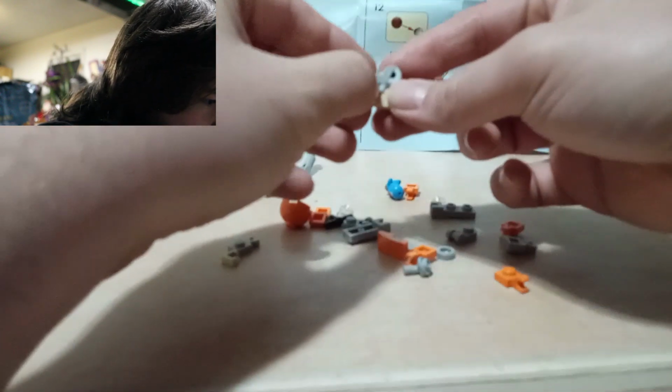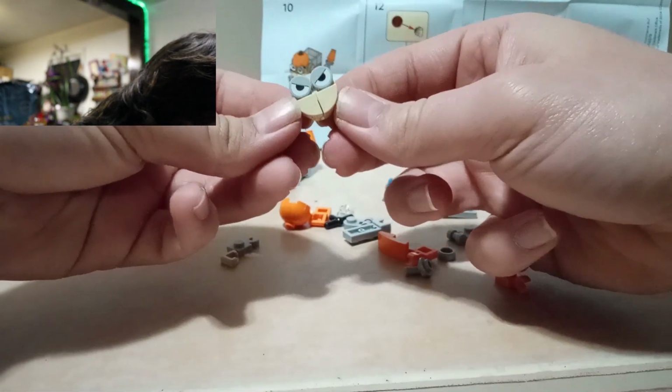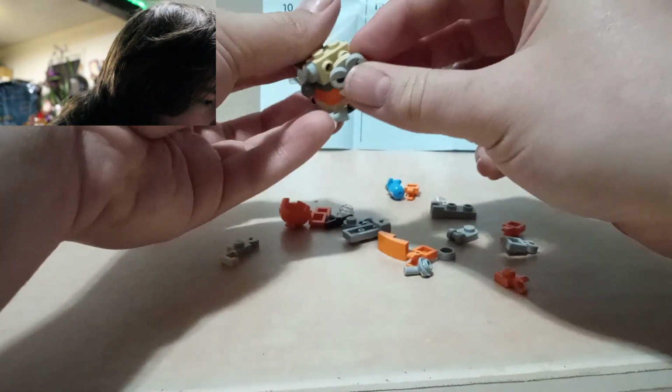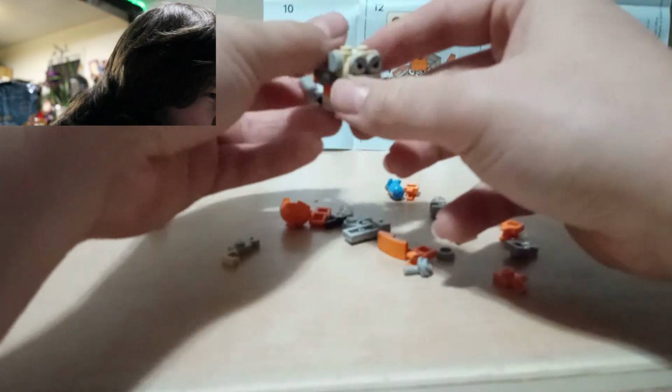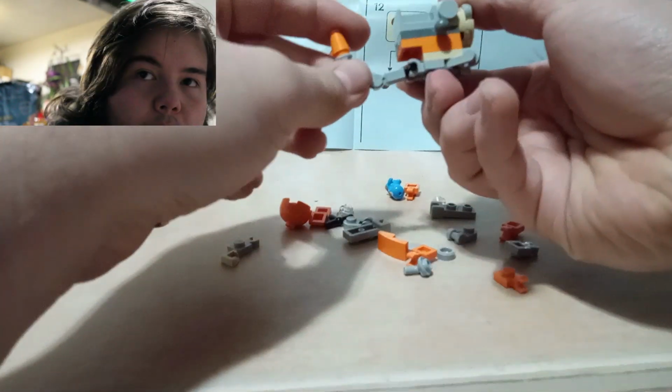Now, of course, these probably won't look perfect, but that's okay. I like the Lego. Hey, it actually looks pretty good. I like that little Lego face. Okay, and then we're going to slap it here on the front of it, like that. Now, our little monkey robot, I guess, is what it is. I think it is a monkey because it's got a little tail.